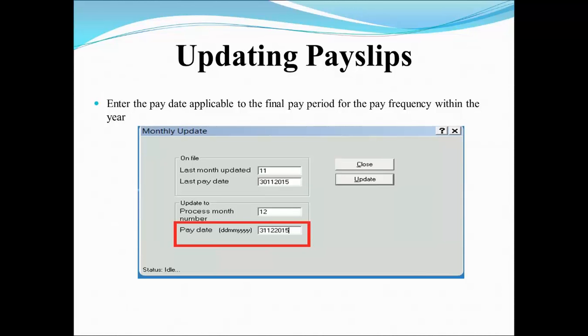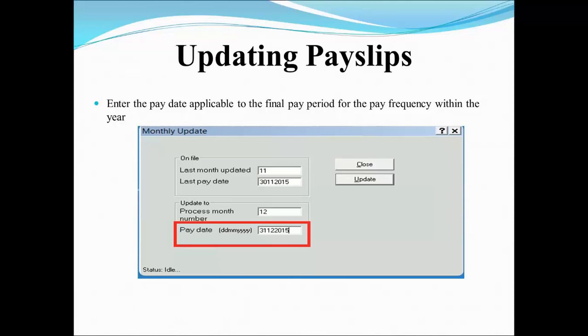So if you've got a monthly payroll, the pay date when you go to finalise any pay period would default to whatever day is on your computer. For your weekly or fortnightly payroll, it would increment by 7 or 14 days from the last pay period that you have processed. So it might seem quite basic to say to update all pay periods for all pay frequencies, but if there has been a reverse update or anything like that, you should always ensure that everything is completed.